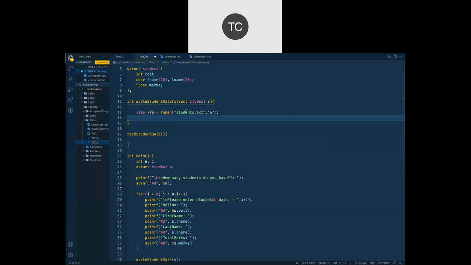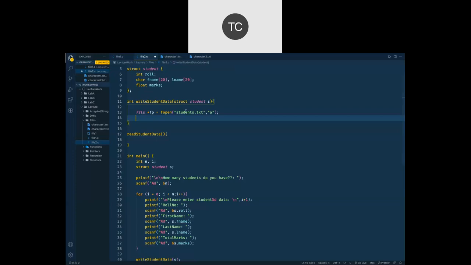Whatever data the user has given to us, we are simply going to append that data. Okay? So we have opened our file, and now we can work with that file.